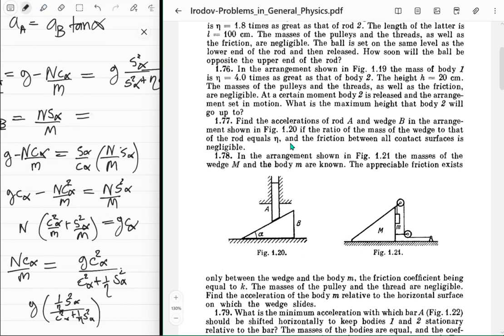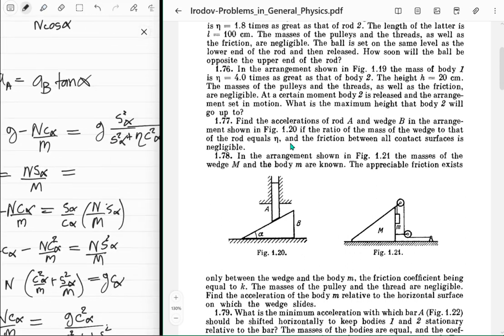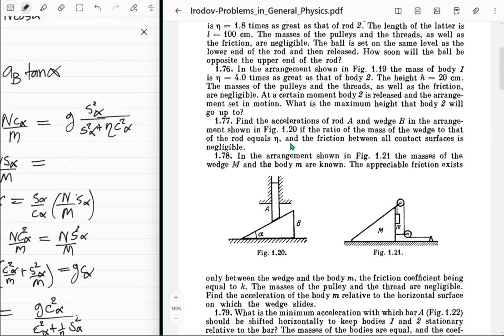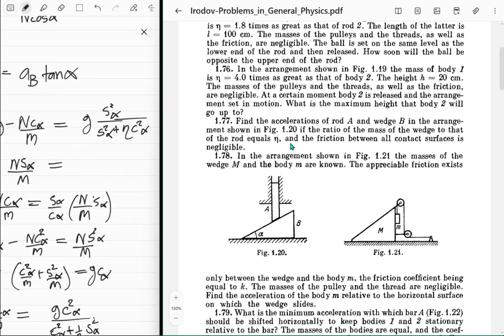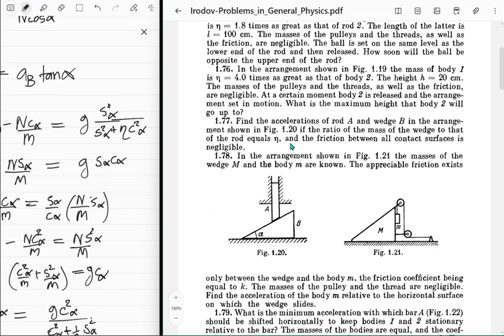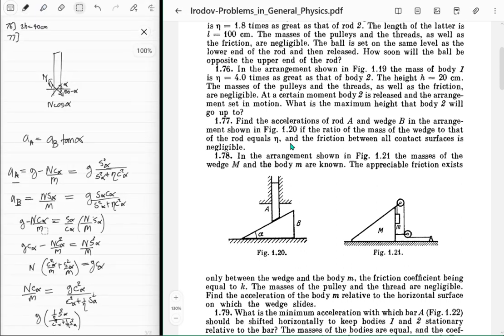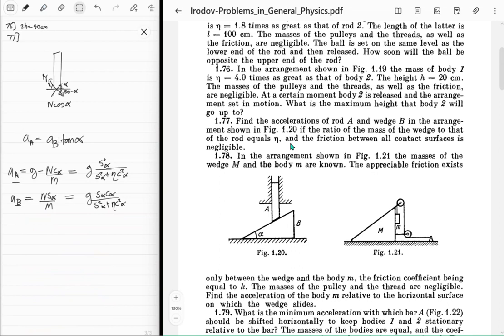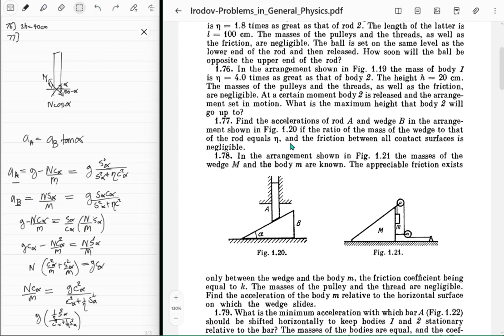And then the extension of b, we know it's just sine alpha upon cosine alpha times all this. Oh, wow. No, it's supposed to be cosine alpha upon sine alpha of this thing. So g sine alpha cosine alpha upon sine squared alpha plus eta cosine squared alpha. This is the worst. But what was our main equation? Okay, just rewind. This was our main equation. I'm going to write this down because who knows, I might need it soon.